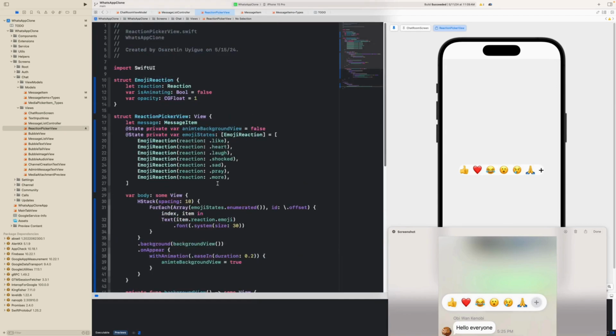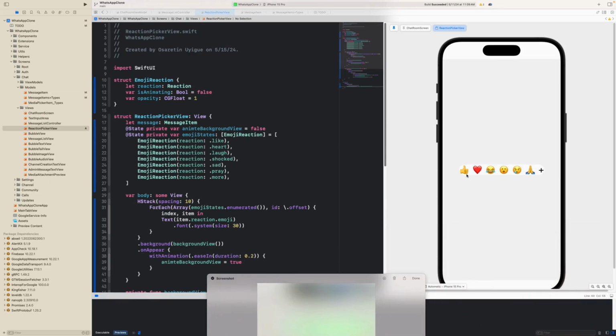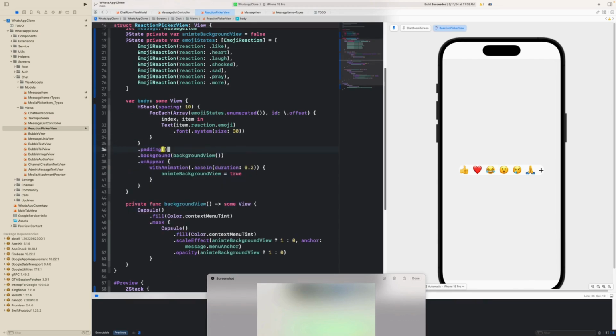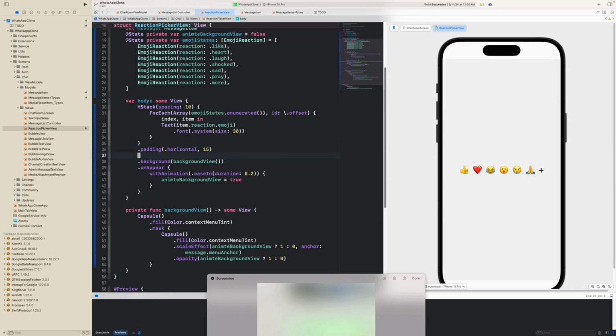So let's scroll all the way back up. And as you can see now, and I'm going to drag this all the way to the bottom just so you guys can see what I'm talking about, we have this beautiful white background now, but we need to add some spacing because everything is just so tight right here. So I'm just going to say padding, and let's give it a padding horizontal. What's a good horizontal value? Something like 15. And let's give it another padding of vertical, but I don't want the vertical to be too much, just something like 10. And that looks so much better, guys.